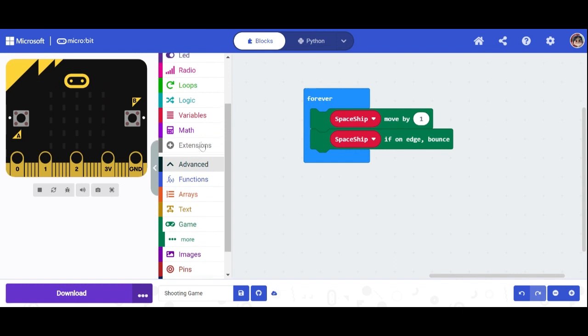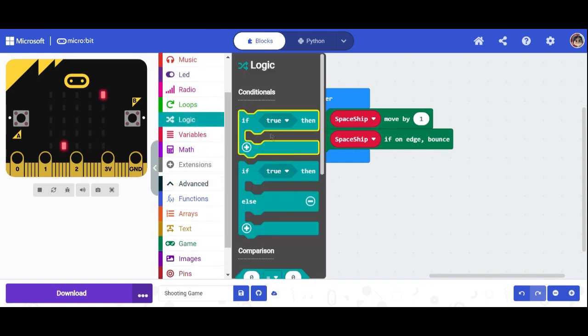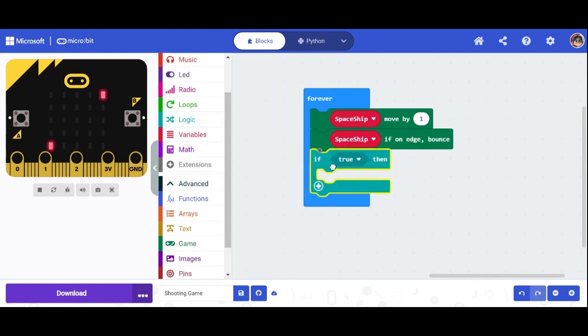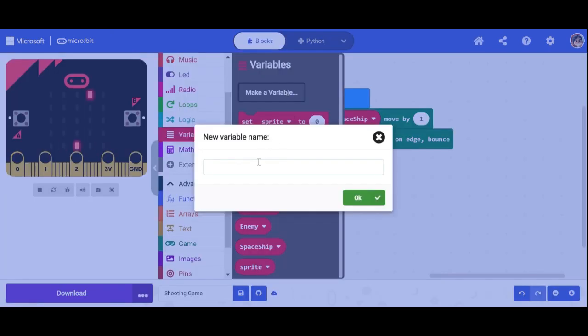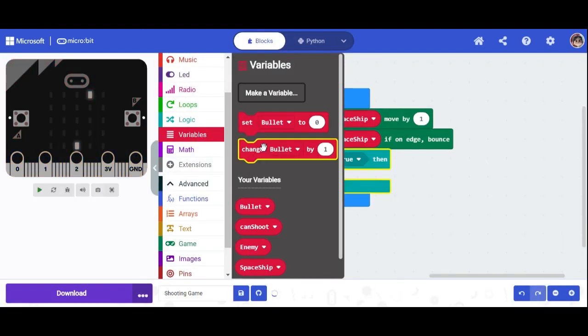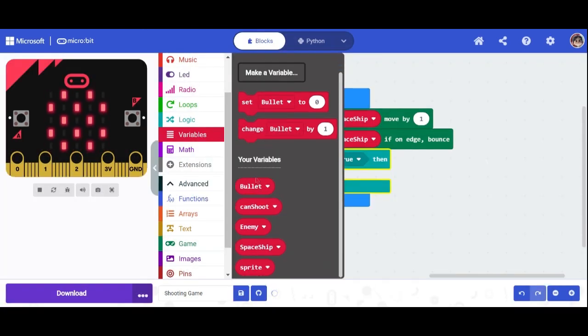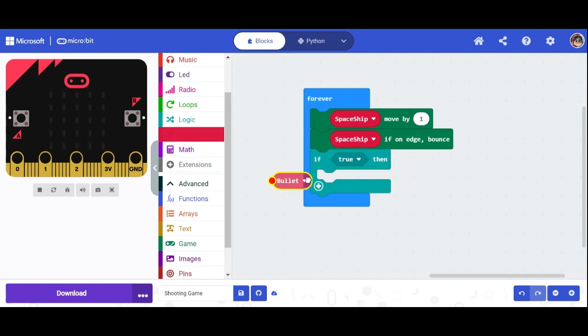Okay, if already, we go to Logic, the logic block, the if menu, and then in Variables we have to make a variable again. The new variable name is bullet. It looks like that. And then we have to drag this variable bullet into true.